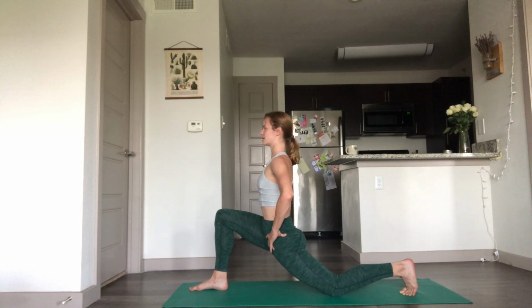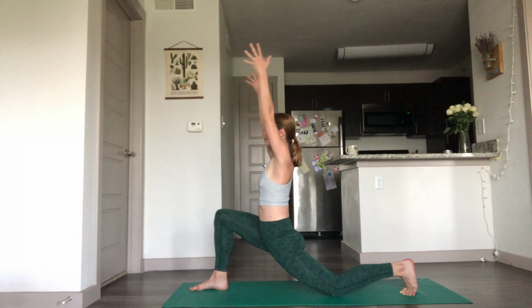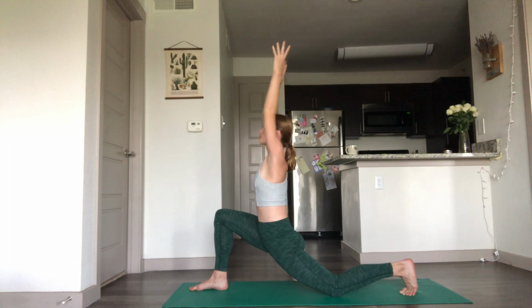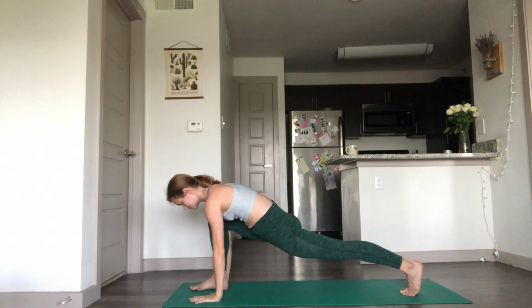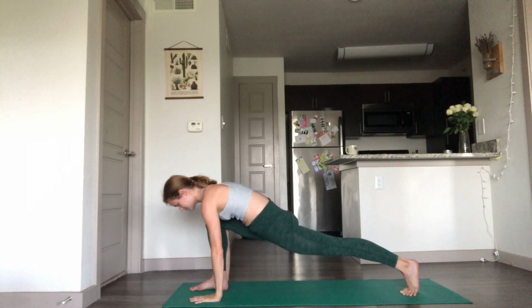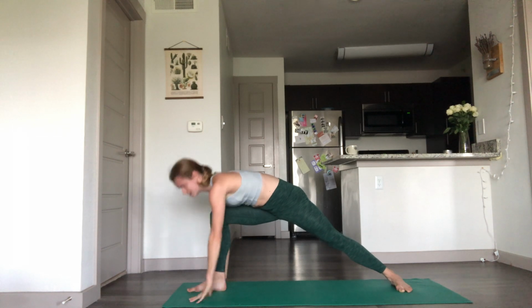Return to that Ujjayi breath. Inhale to stay. Exhale, low lunge. Lift your back knee up and back. Inhale, warrior two. Spiral that back heel down towards the mat. Lift all the way up. And just breathe. Maybe you have to bend and stretch into your front leg.